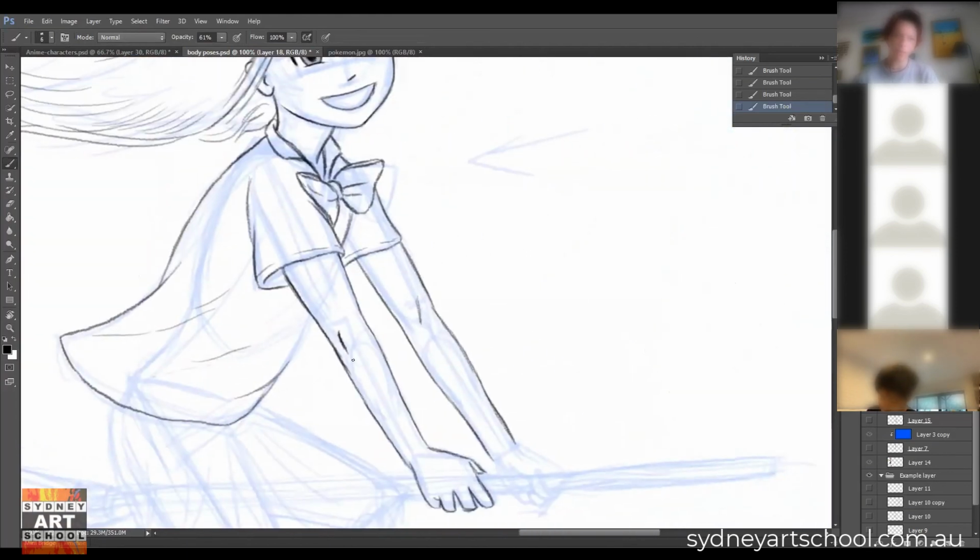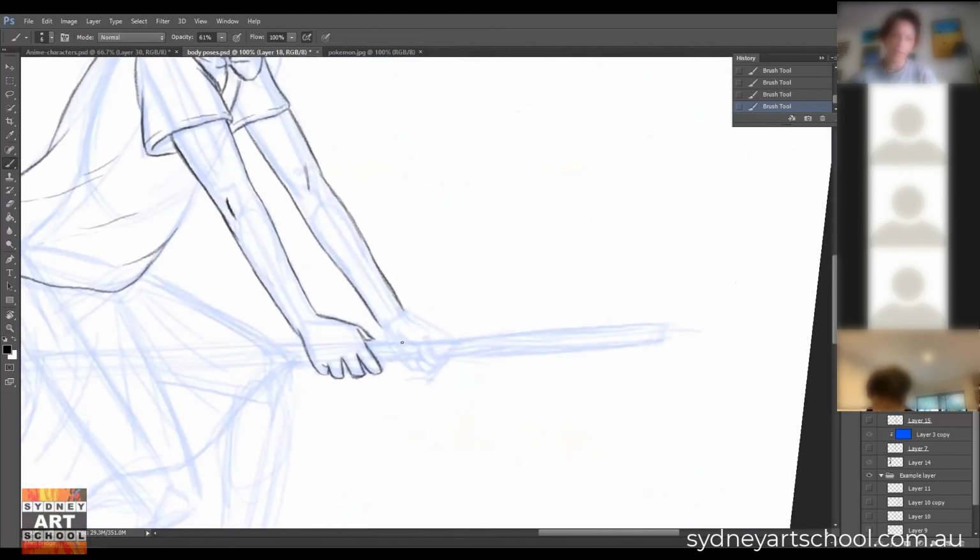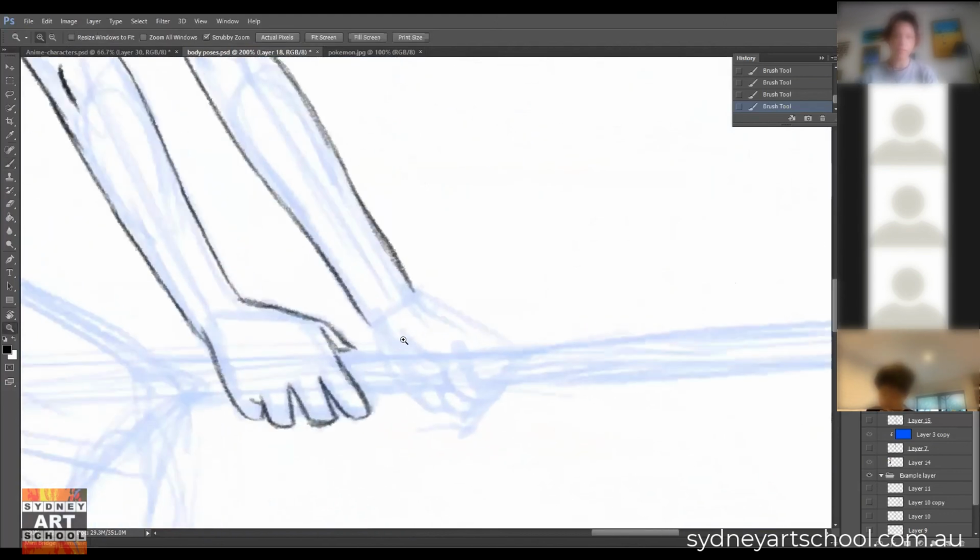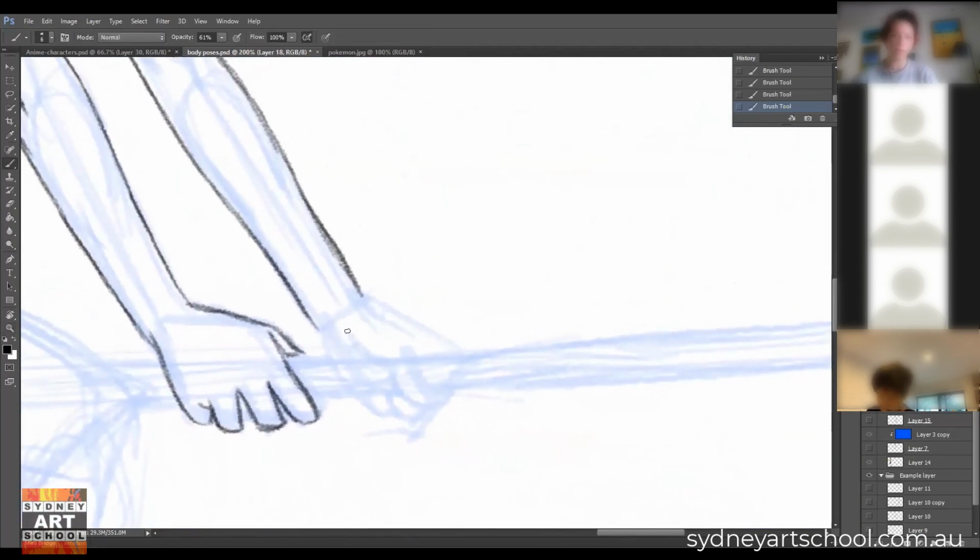See, so I did that little divot there for the outside of the elbow and that one for the inside of the elbow. And that ties into what I was just saying, because I did that without even thinking about it. I knew that they would have to be there because they're always there. But I hadn't actually looked at the reference when I did that. I just thought, well, I know that those are going to be there because it's a human body. And that's something that's come from experience.